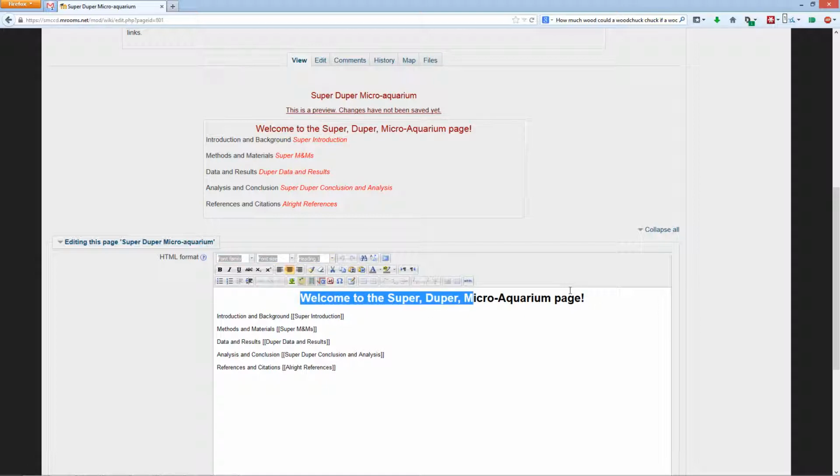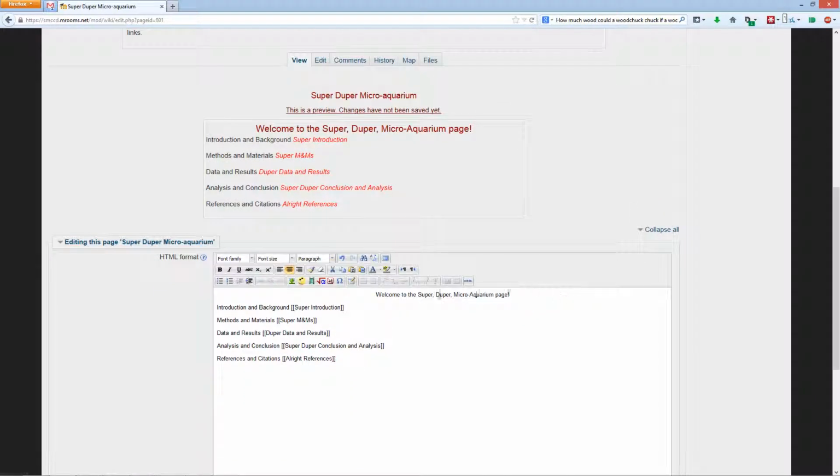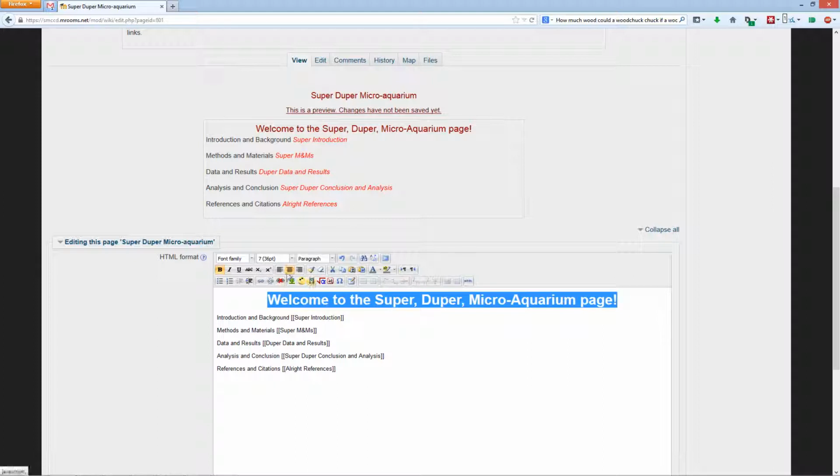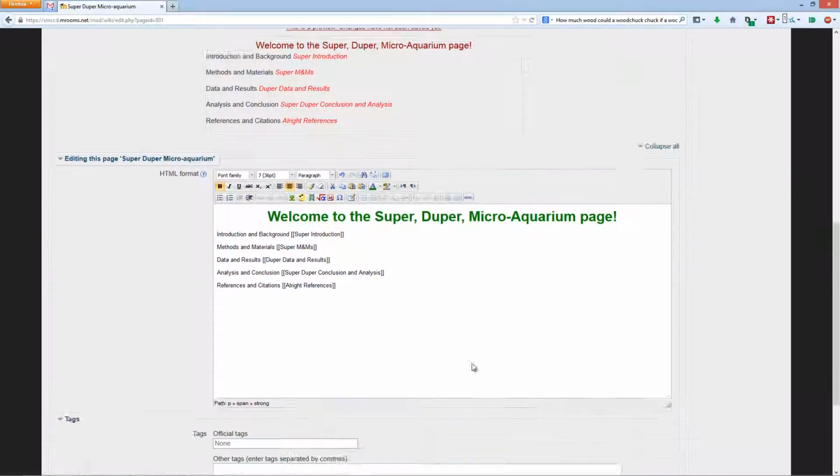If I didn't want that to be red, I can actually click and format it myself. I just made my font bold. I made it 36 point. I'm going to underline it. No, actually, that looks tacky. I'm going to give it a cool color. Oh, green for biology. Okay. Right? And that's now a green welcome page.